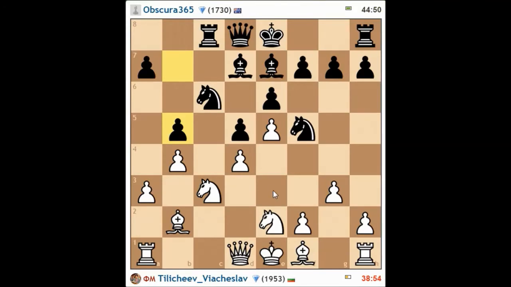Wow, b5 is interesting. Maybe I can play bishop h3 with tempo, attacking on f5 and then attacking on d5. I'm developing and making threats.